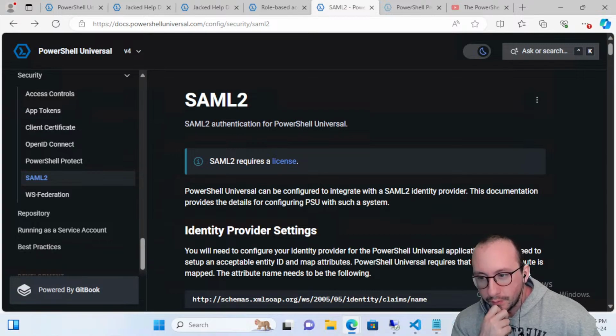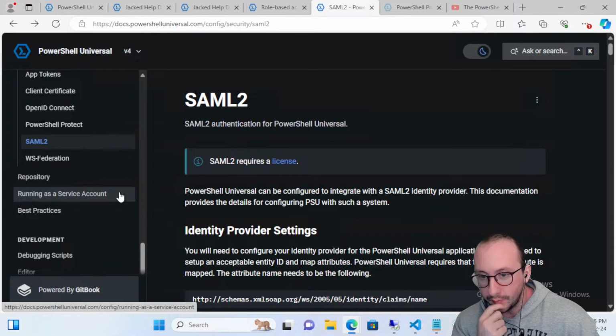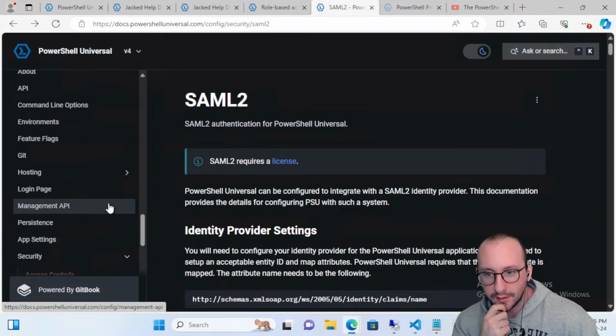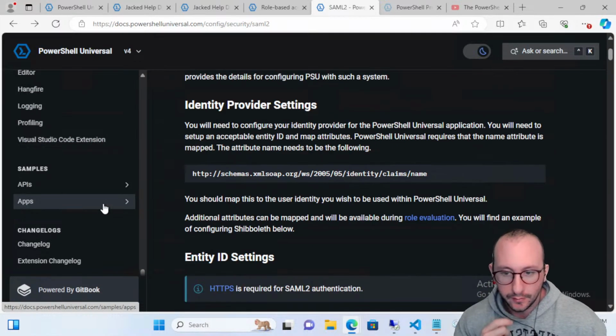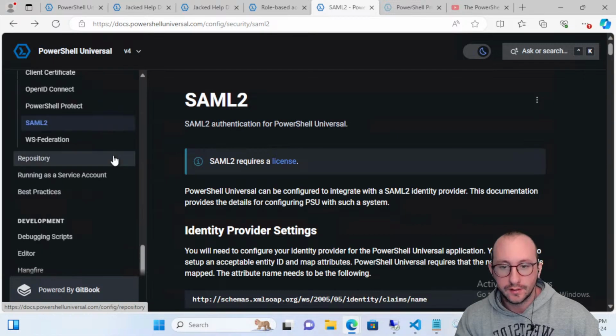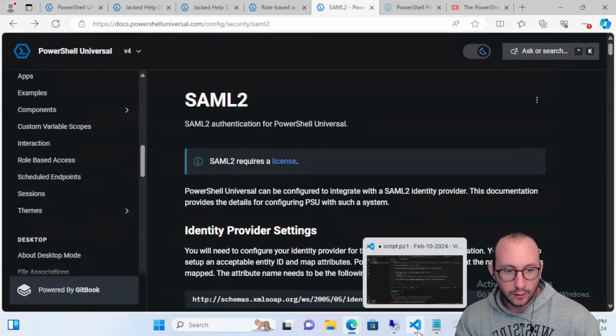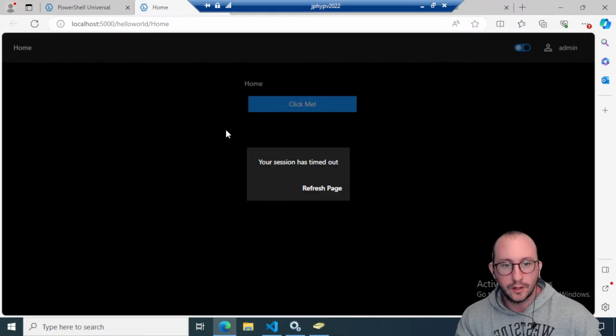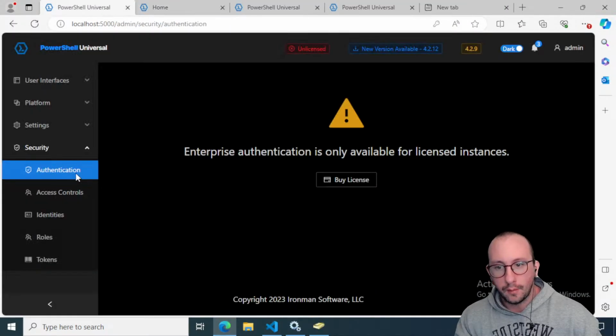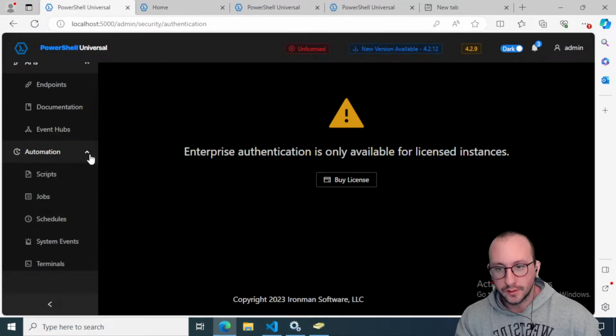Need to start toying with PS Universal. Yeah, PowerShell Universal is really, honestly, a lot. There's a lot to it. You can do a lot with it. Instead of using your task scheduler on Windows, you can use PowerShell Universal with the automation piece.